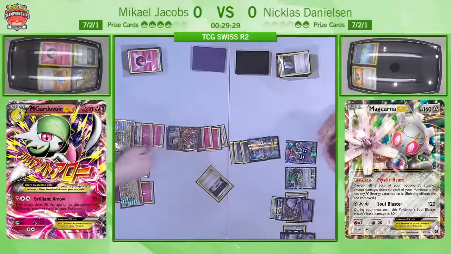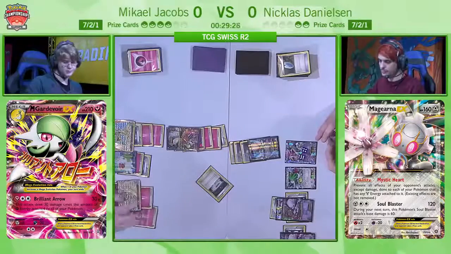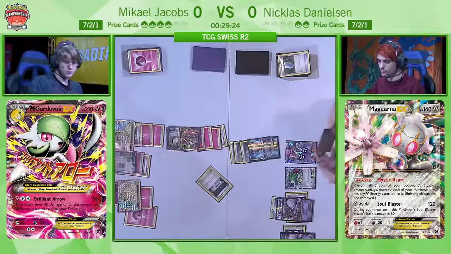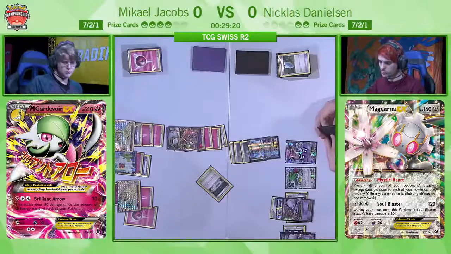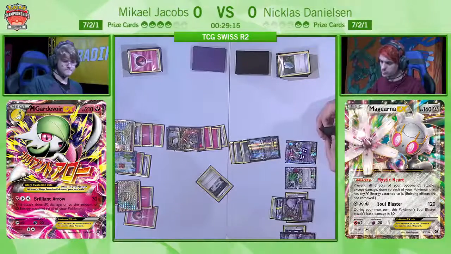And here we see the Brilliant Arrow Mega Gardevoir active again. And now he has a lot of energies in play. Might be even enough for the Xerneas Break to knock out again. I think it's one less.